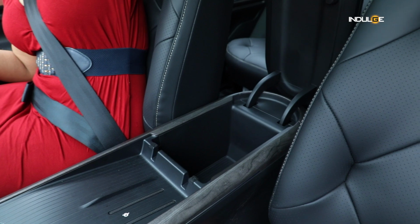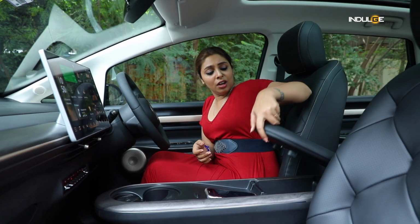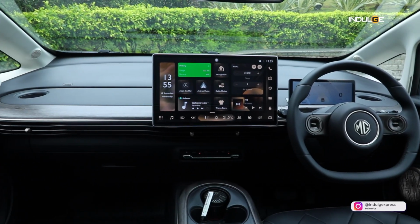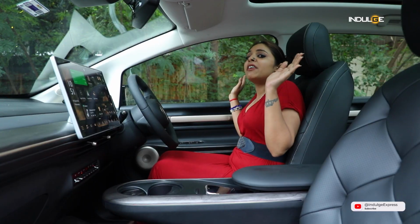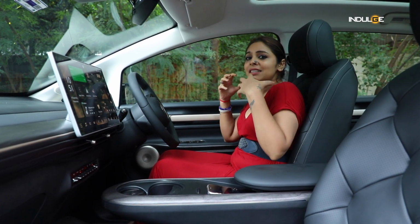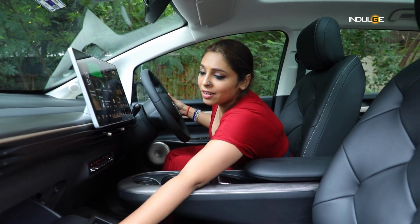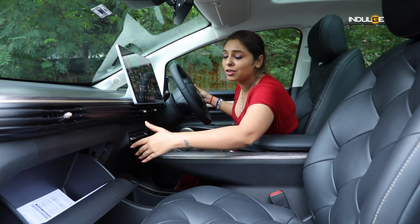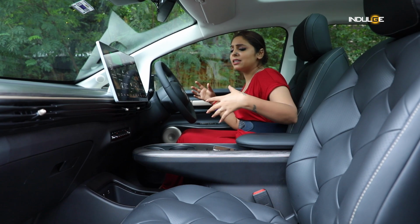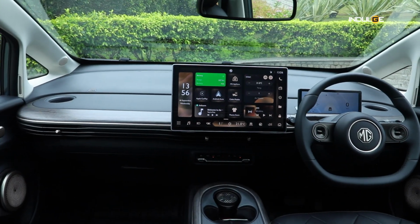And then you have a space where you can put your things, your documents, anything of that sort, and that's huge. And when you look at this space while I'm driving, it looks very spacious. It's like a spaceship that I'm actually driving. It feels like that. And you open this glove box. It has a minimal amount of space, but the feel and the comfort is amazing, to be very honest.